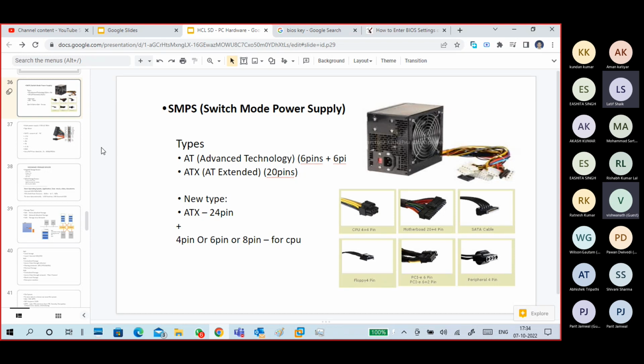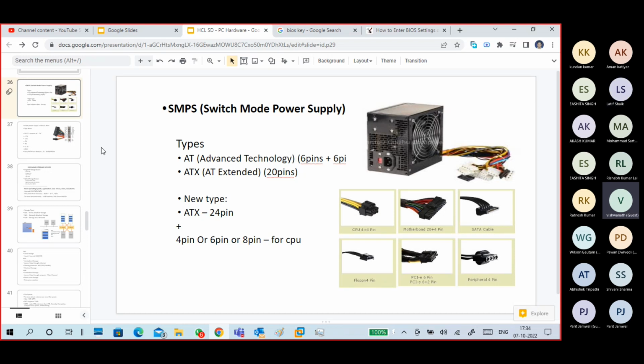Now it has changed to 6 pin or 8 pin. So depending upon your motherboard, AT, ATX, and the additional connection, either 4 pin, 6 pin or 8 pin, you have to choose SMPS, and of course based on your wattage requirement.